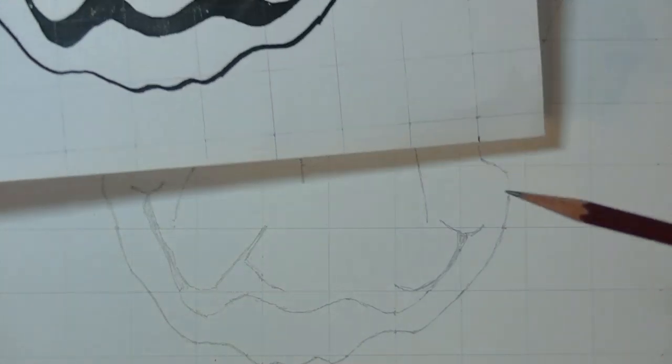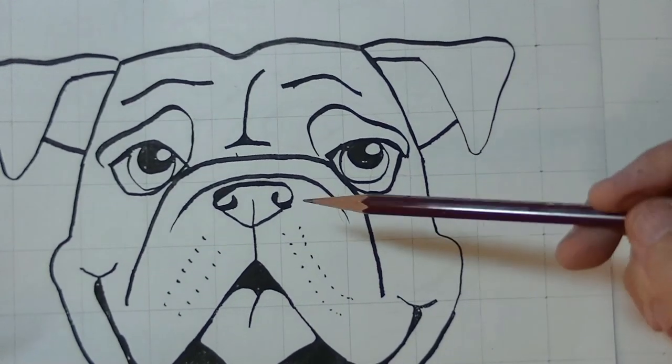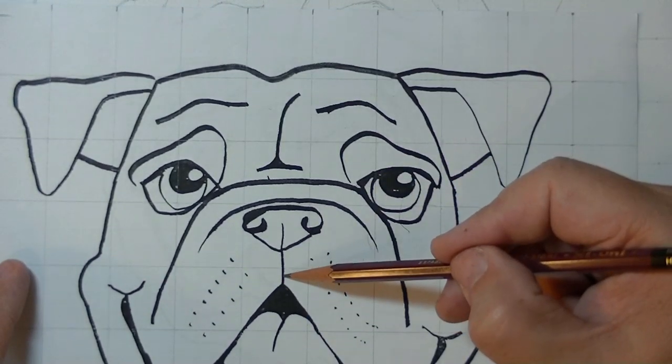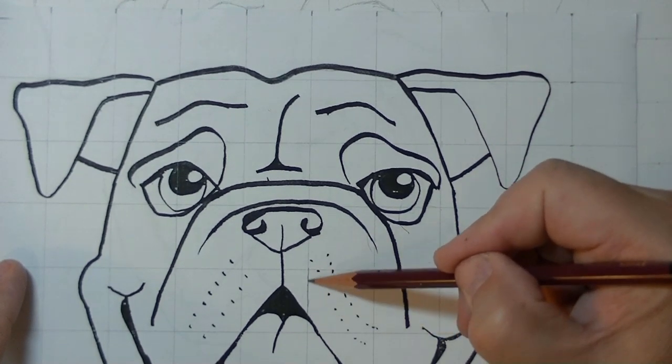Now, again, here I'm going to go into negative space with you guys again. I want you to take a look at this right here. You see this? Now, this is the side of the square. Here, I'm going to darken this in so you can see it a little bit.